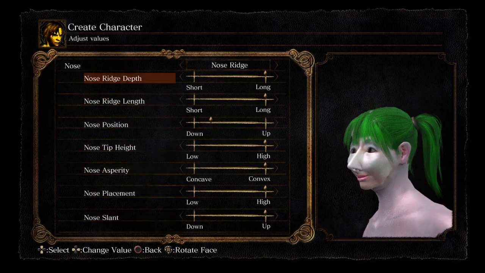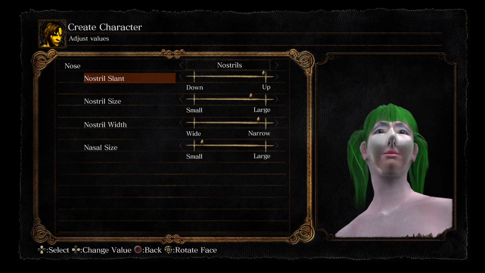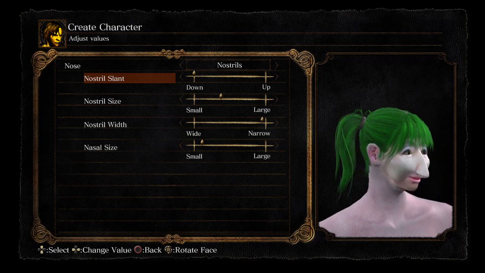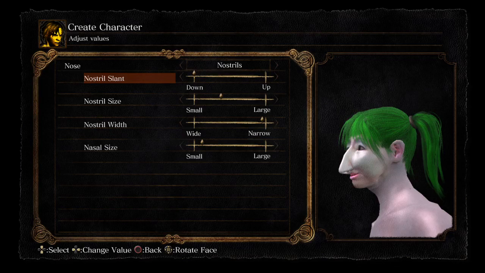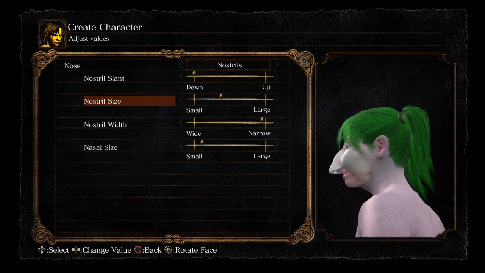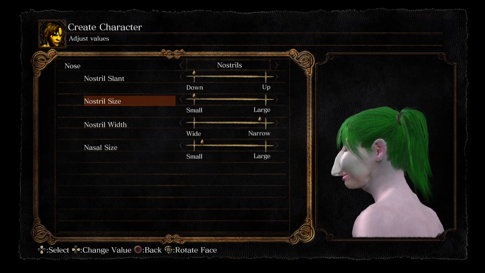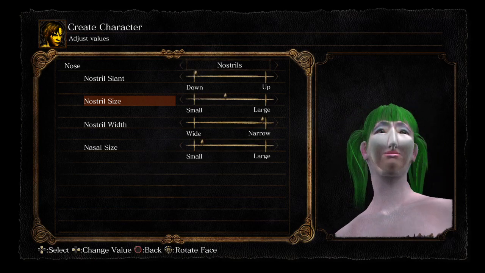And then... Nostrils slant up or down? Let's see. It's almost more like a blunt object now. Yeah, we gotta fix these eyes. These eyes aren't right. And we gotta change things with the cheeks and the chin and the jaw. We'll get there. I apologize to people who are like, man, I want to see the game.